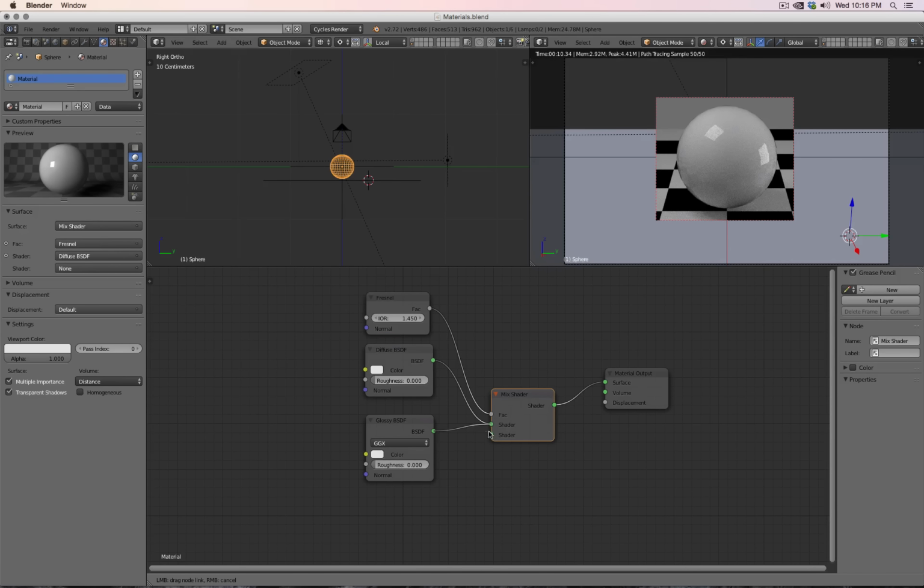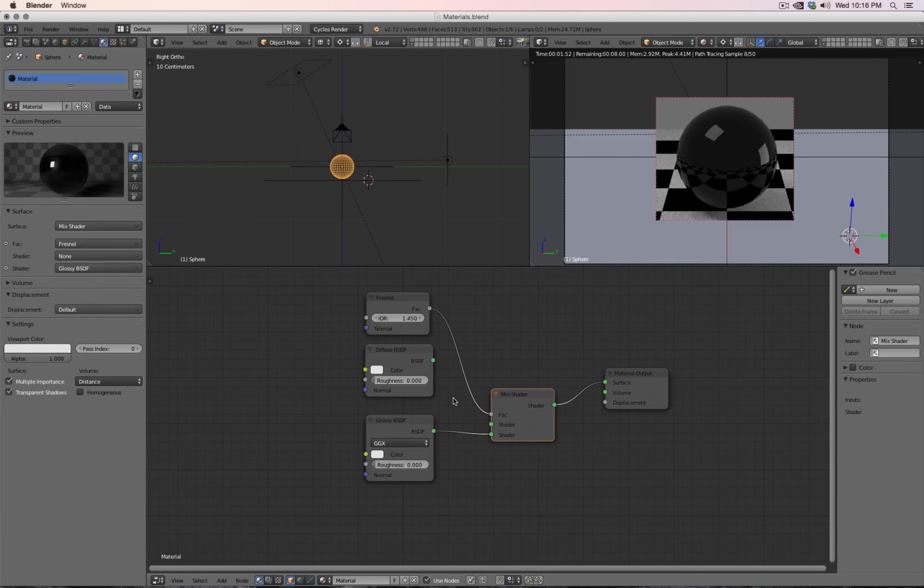Now the order, which one you use, is also important. You see now the center is metallic, the outside is diffuse. And now we see more the reflection on the outside, while at the center we see more the diffuse material. If I remove this one, for example, you can study the effect of this Fresnel effect really well. See, the more I increase this one, the more saturated the perpendicular part of my shader gets.